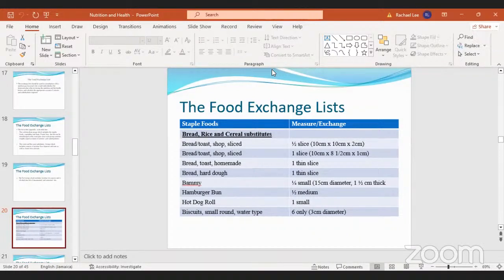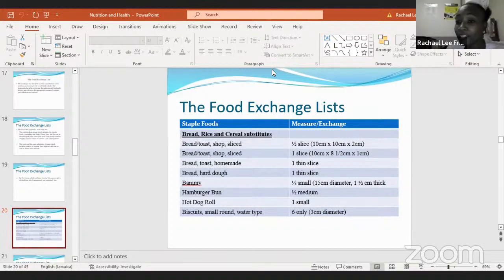Your hamburger bun now. Now, when we eat a large Whopper, we see how we're actually damaging ourselves and overeating, because if you're having a hamburger, you're supposed to be having a half medium size. Because remember, when you're eating, it's not that you should have a large meal. It should be small, frequent meals. So you can eat small amounts, but frequently, probably every 4 to 6 hours.